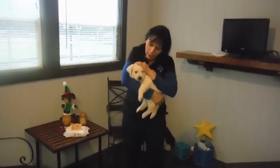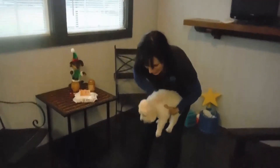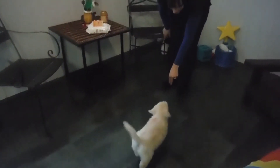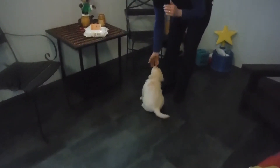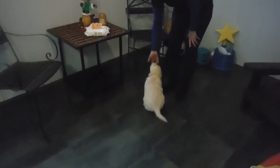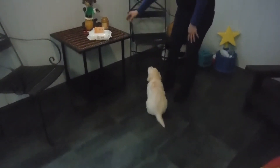We're going to show you Emma's here command and Emma's sit. She knows her name very well too. Emma, here — good girl, no jumping, good here. Now you see she's already started kind of getting that sit when she comes. I just held my finger out so she could taste the peanut butter, but I wasn't asking her for the sit command — she just kind of did it on her own.